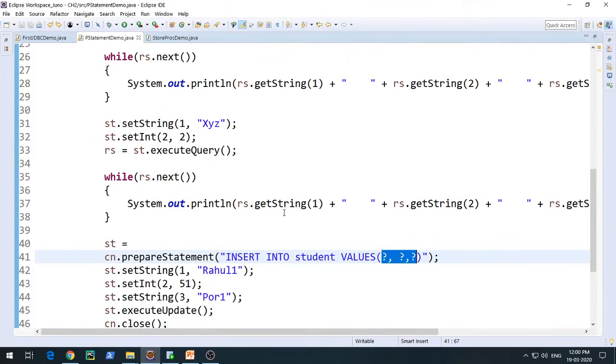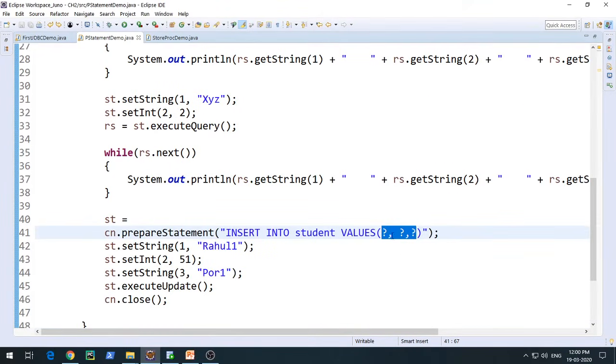So technically we are putting question marks over here to represent that later on I can set a certain parameter at this place. So let's consider I am setting my first question mark value as Rahul 123, my second question mark value, roll number, as 52, and my city or address as Jamnagar.